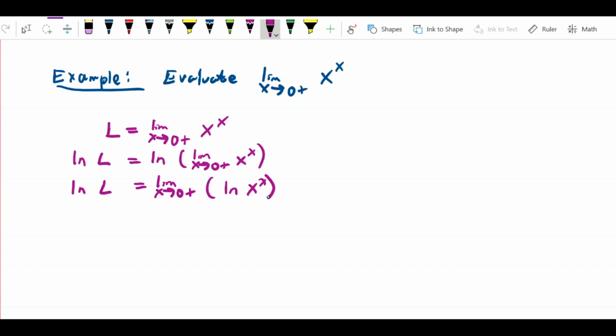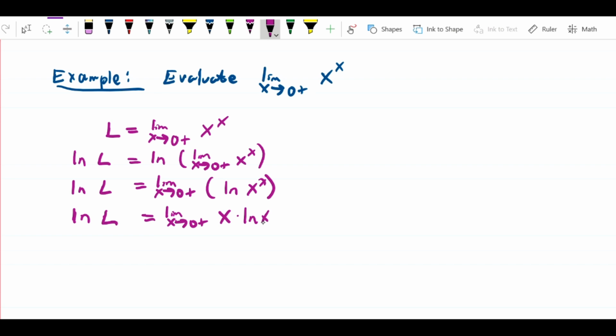to the x. This should start looking familiar, that we have this transformation that when we have a complicated exponent to deal with, we take its log and bring the exponent down as a factor. We essentially did this in a couple of examples from earlier, particularly involving logarithmic differentiation. So we're just doing it now in a different context. So this is going to be ln L is equal to the limit as x approaches 0 plus of, I bring down the x, x ln x.